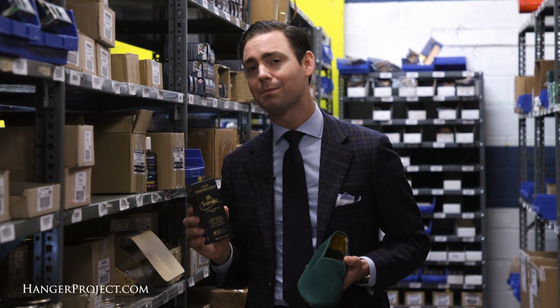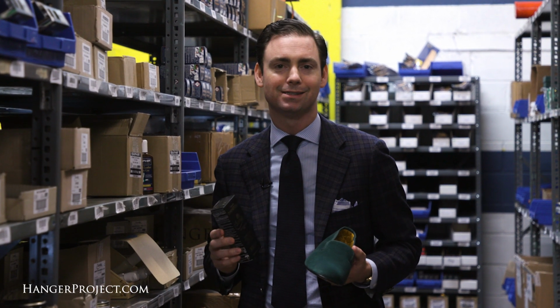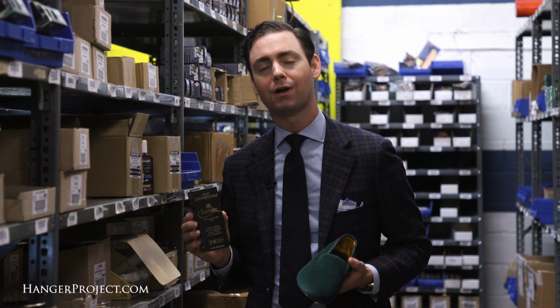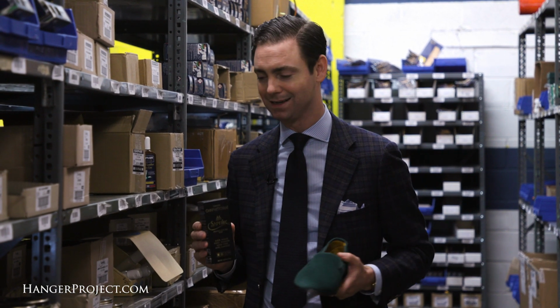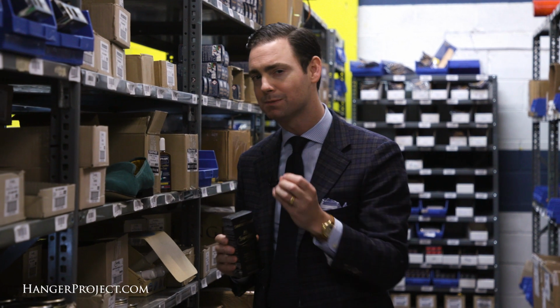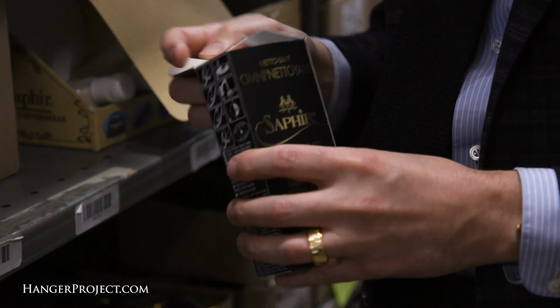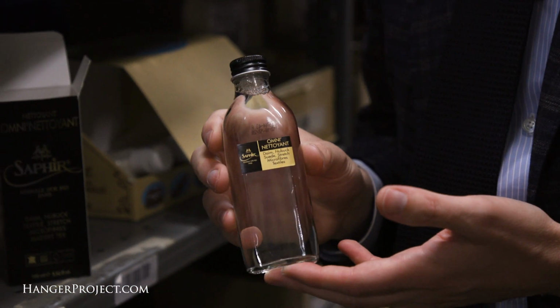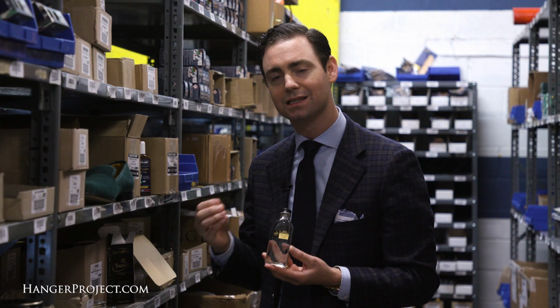Now, we talk about using this primarily for suede because there's more suede shoes out there than there are textile ones, but really this product can be used on almost anything. It's an exceptional product, especially for cleaning those textile shoes that otherwise would be very difficult to clean. This is simply a liquid that is used to really shampoo and clean shoes.